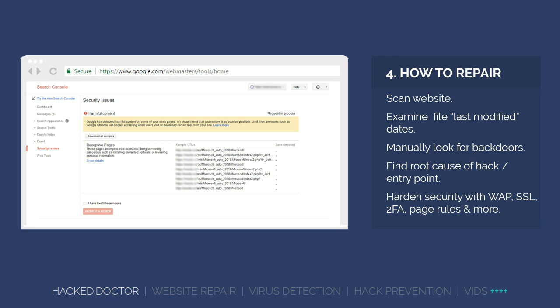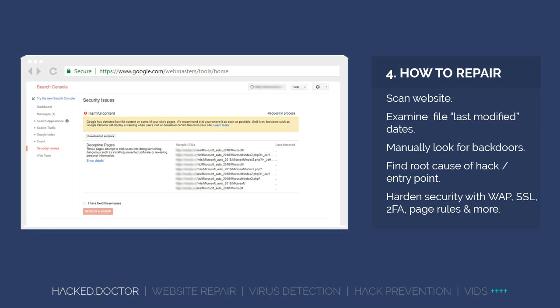The sad truth is that hackers do not give up on a site that they've accessed very easily. Once inside, they quickly create a backdoor and they hide it so that they can regain access to your site whenever they want. So you need to clean all malicious files and backdoors and then find the root cause of the hack. Simply cleaning the files and closing the backdoors doesn't solve your problem because the hacker can simply regain access using the same methods they used the first time.